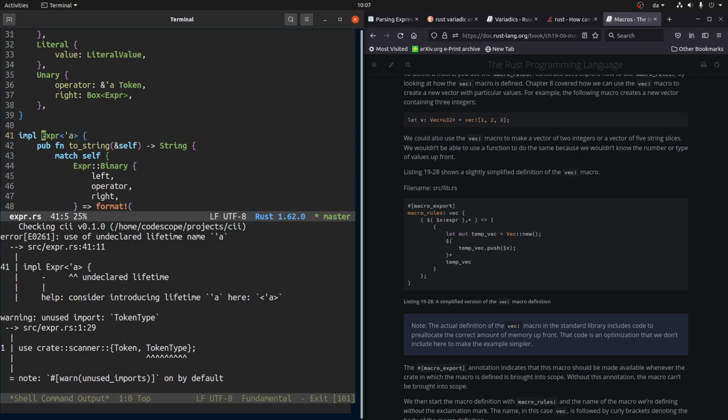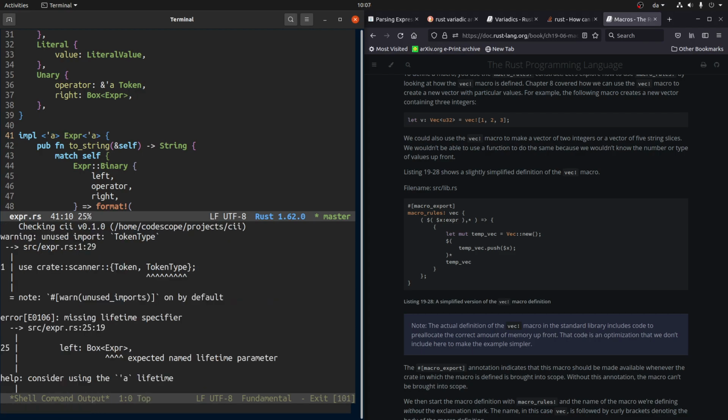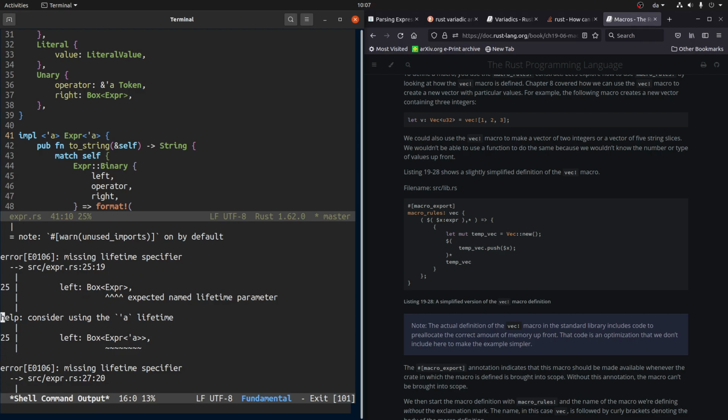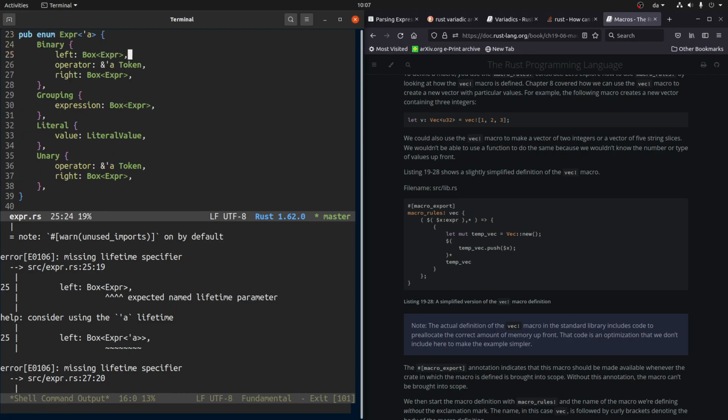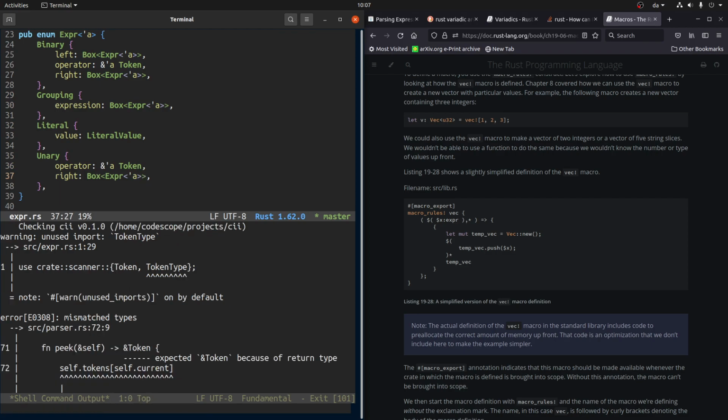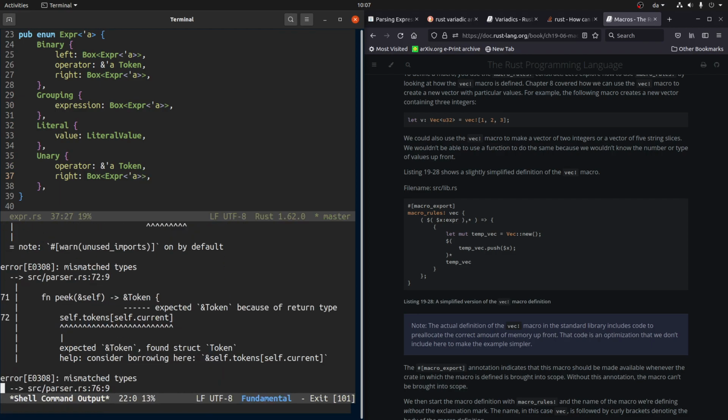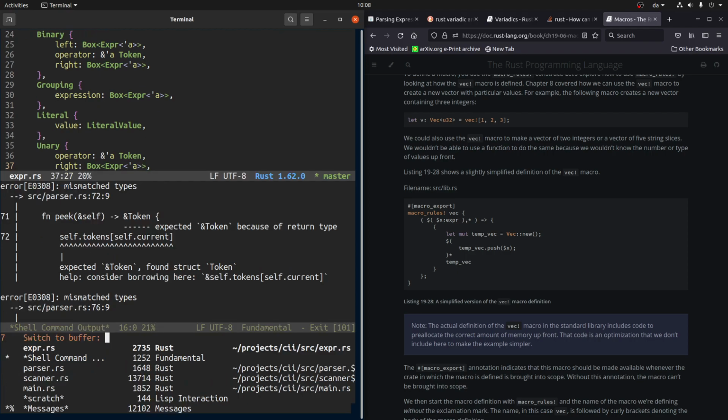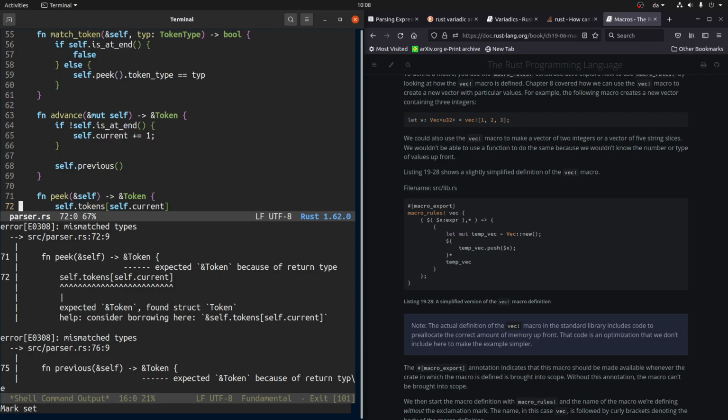How does that work? Looks really weird, but if the compiler says I should do it, downside is now we need all these lifetimes, but whatever. Now we go back to the parser.